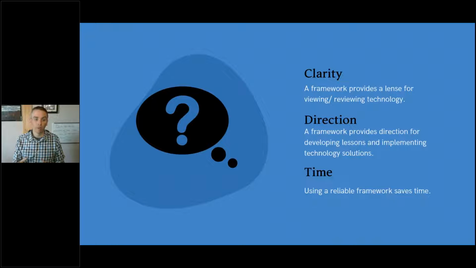We have this framework and this lens that we're looking at technology through. In the long run, it saves us some time when new things come out, or when that favorite web tool shuts down and you're looking for something new. Having that framework gives you a better direction and better sense of clarity on making those choices.